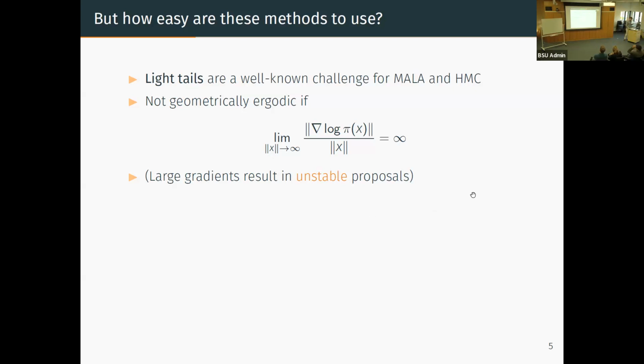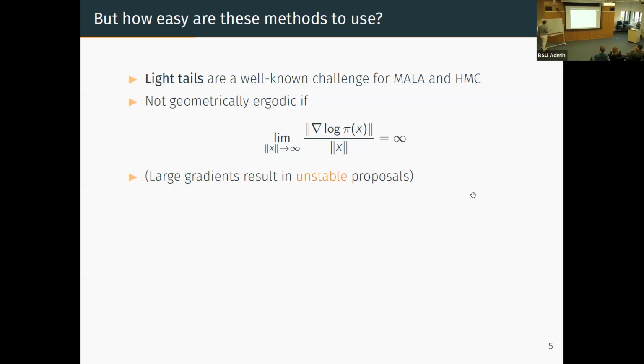And there's a simple intuition for this. I'm going to give an example that maybe the people on Zoom won't see very well, but you're not going to miss too much. Let's say the target distribution has a density that just looks like this. So it's quite light-tailed, right? It's a lot lighter than a Gaussian tail because you've got an x to the 4 here. So that means that the gradient of log pi is going to be minus x cubed.